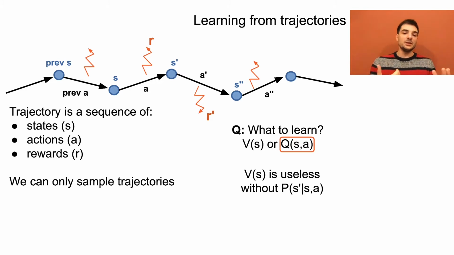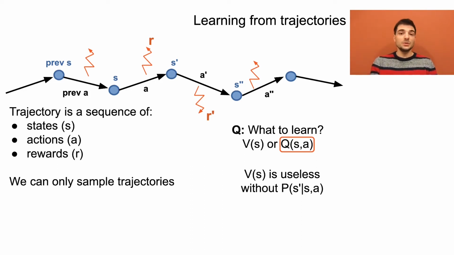So if we have only the value function, so we know only the quality of every state, ignoring the possible actions, then we don't know which action to choose. We know just, all right, this position is rather good, so what do I do now? No idea. When we have the Q function, we have a bit more information, because now we know exactly how good each action is in every possible state. And we can just select the best action right now, then transit to the next state and repeat. So the value function is kind of useless without the probability of transition, while the Q function is kind of useful. So we'll use the Q function next to try to learn something without the model of the environment.